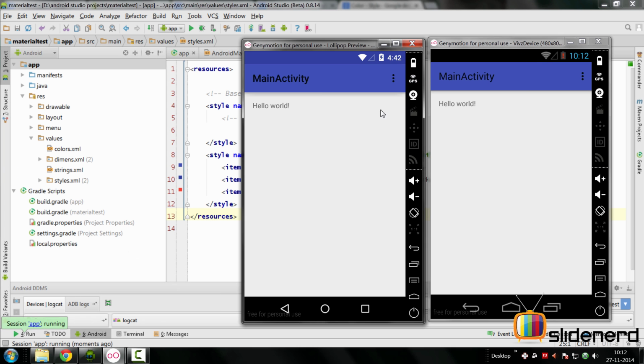But coming back to the current topic here, don't you think this looks a bit weird? The background color is dark and so is the text color. In other words, there's a bad contrast between them, and that is not a good design, right? So what we need is light text over here. So how can we do that?